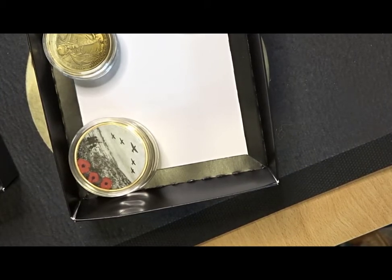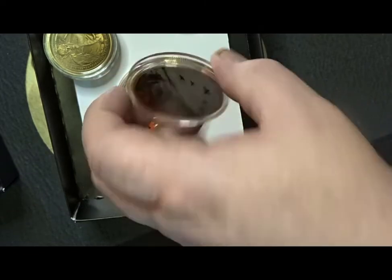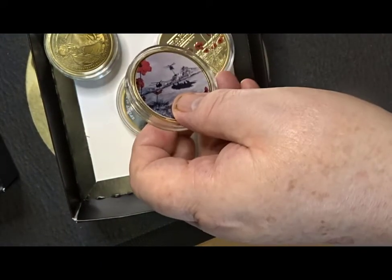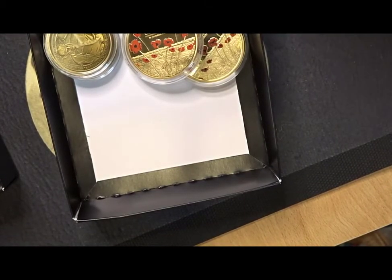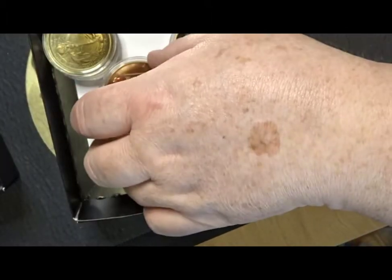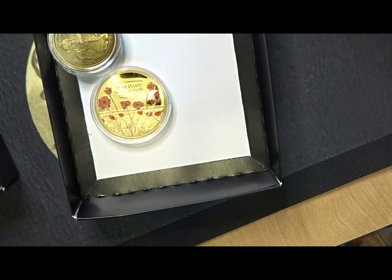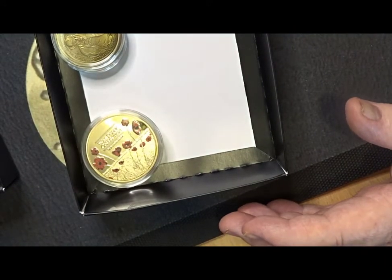Will they be staying in my personal collection? Probably not. I'll find people who like them, or if somebody wants to do a swap for other coins, I'm up for that. The ones I'm really disappointed in are the War Poppy collection. The photographs on the back are stuck on and done quite crudely. The Dunkirk one about the little boats isn't quite so bad. But these two War Poppies — having been an ex-serviceman — I'm very disappointed in their quality. For what they're supposed to represent, they're very poor in doing it.